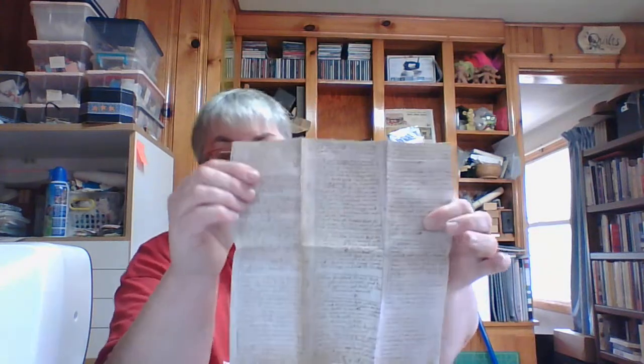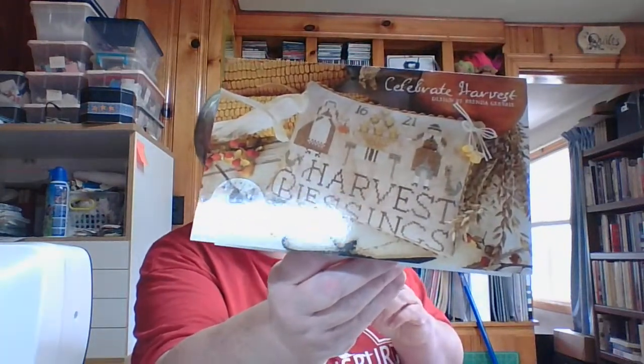I got, now this piece of fabric, I'm not quite sure what it's for. It might be for the back of a pillow, but it's William Bradford's diary entries, which is cool. Maybe it's for this. There was this Celebrate Harvest, I guess it's a bonus chart that was in it. And this little card saying who made it and when it was done.